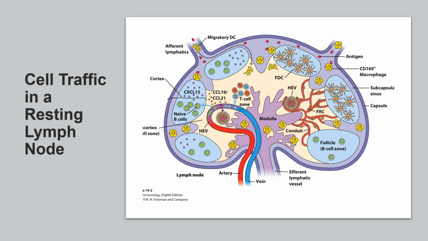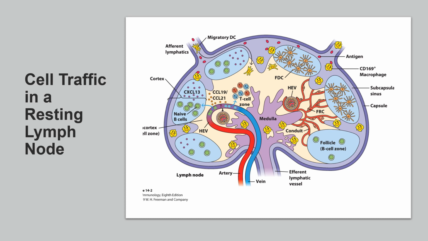There are also a bunch of follicular dendritic cells present in this one. You've got some migrating dendritic cells coming in through the afferent lymphatic system. There are two lymphatic systems: one that comes into the lymph node, the afferent lymphatic, and then when cells exit through the lymph fluid, that's the efferent lymphatic vessels. So afferent is incoming, efferent is exiting. If you need a way to remember that, efferent is exit. They both start with E.